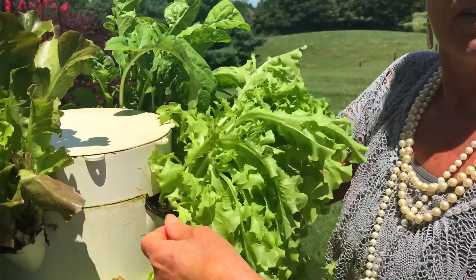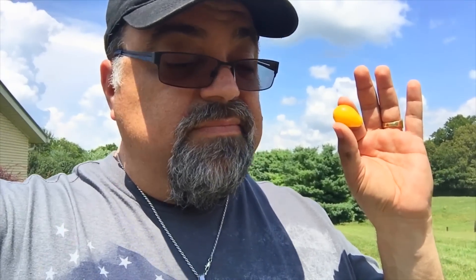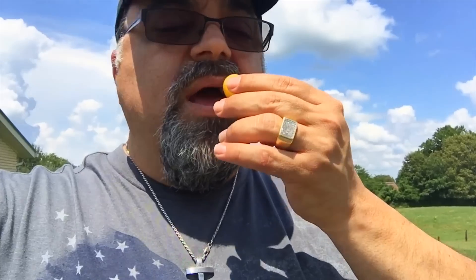Mona's making me a salad for lunch. I don't even have to wash it because it's all clean and natural — it came right off the plant, not out of dirt. This plant has been growing since April and it's taken over the entire area. How many tomatoes have you pulled off so far? Hundreds.